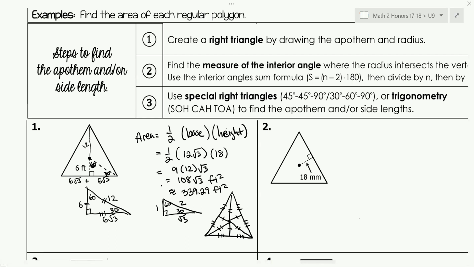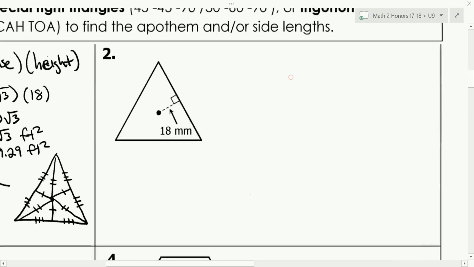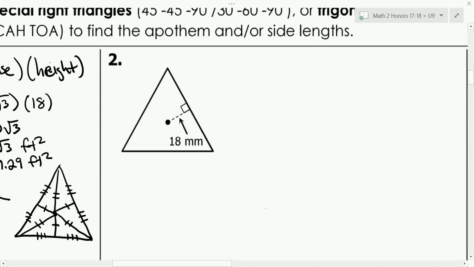So I want you guys to try number 2, just like we did number 1. You try number 2, see if you could find the area, just like we did together. Okay, so here they give us the apothem again. And no matter where we write it, because that's 18, if I draw the apothem here, that's also 18. If I draw the apothem here, that's 18. Okay, but let's look at this right triangle here. We got 18. Here's our radius and half of a base length.